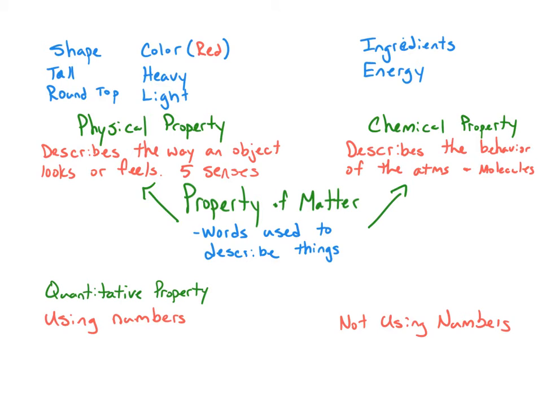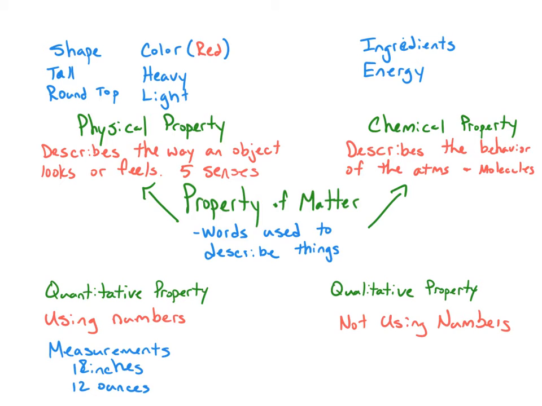On the other hand, if you do not use numbers, we call that a qualitative property. Examples of quantitative properties could include any measurement, like it's 18 inches long, or how much volume it has in it, like it has 12 ounces. In other words, if you used a measurement tool to gather information, it is a quantitative property. And like quantitative properties, qualitative can also be physical or chemical. So a qualitative physical property is, it's heavy. It doesn't use numbers, it just tells me what it's like without numbers. Other qualitative property examples include texture, hardness, color, or shape.